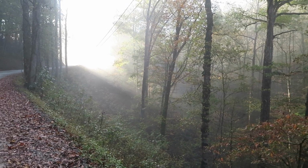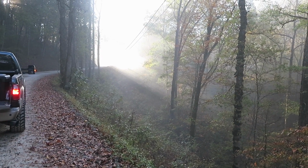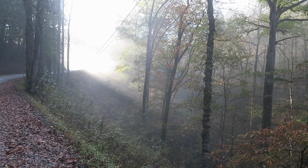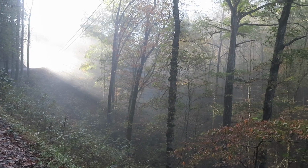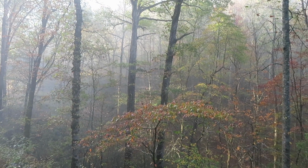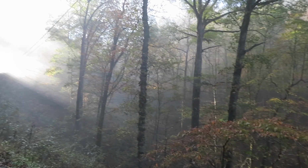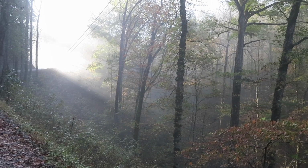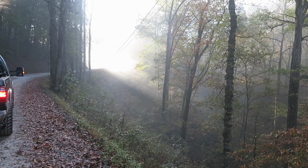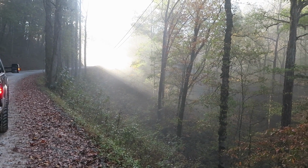Let's talk quickly about the placement of the sun. If the sun was behind me, then the trees would be a little bit too bright, and with the mist, everything would just be too bright and blend together. If the sun was behind the trees and coming straight through, it would be an aggressive picture with sun beams shining in your face. Even if the sun was in the same position on the left and the trees were still there, it would be too busy. So the mist softens the picture and the sun highlights just what we want highlighted. With the beams coming in, it makes the image soft and it just completes it.